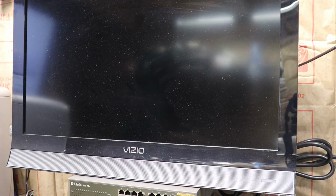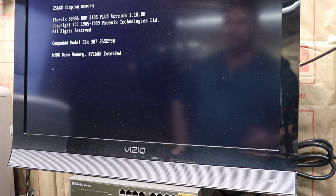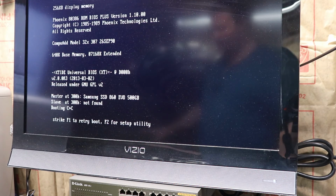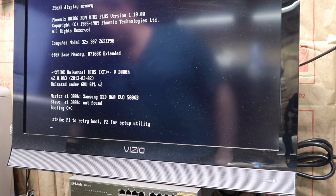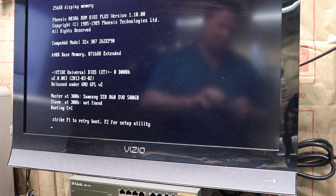Well, let's see if it'll pick that card up. Thought I was going to run through another memory test. To answer your question, I think it'll pick up an SSD drive. Sure, let's see if Windows load, or not Windows, DOS loads. Happen to have my floppies laying around here.